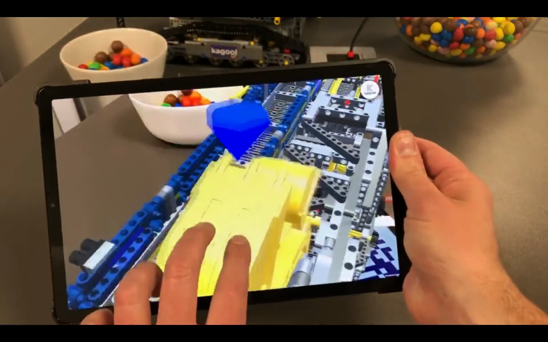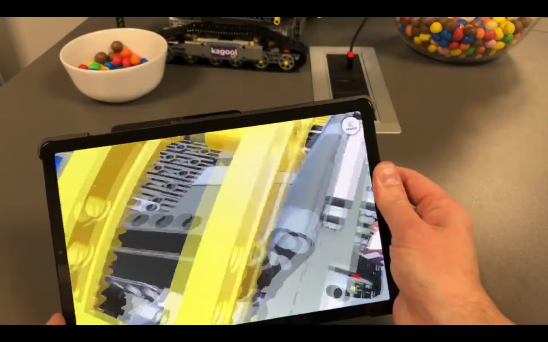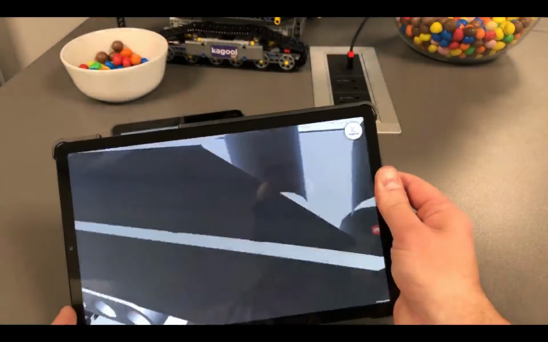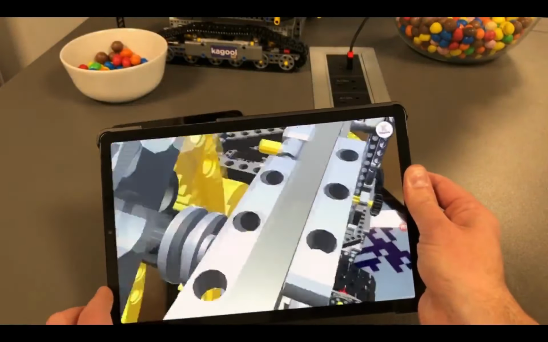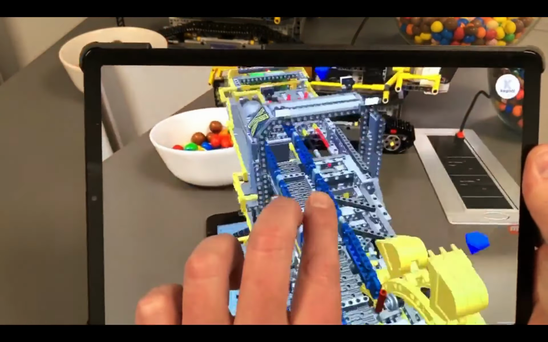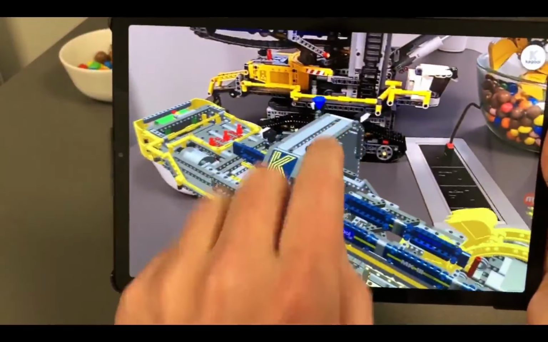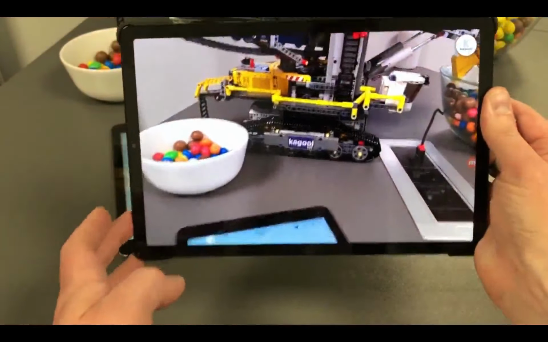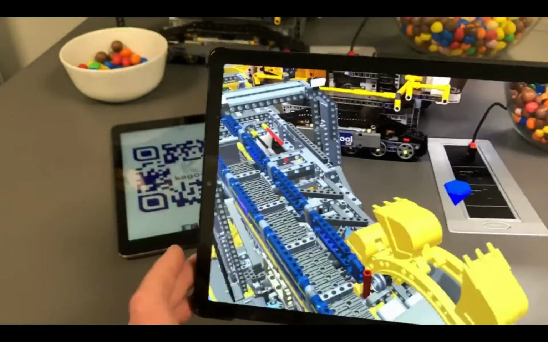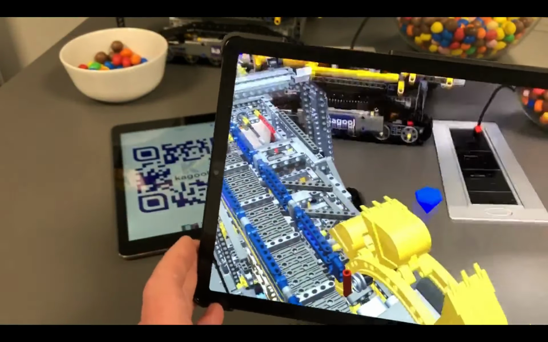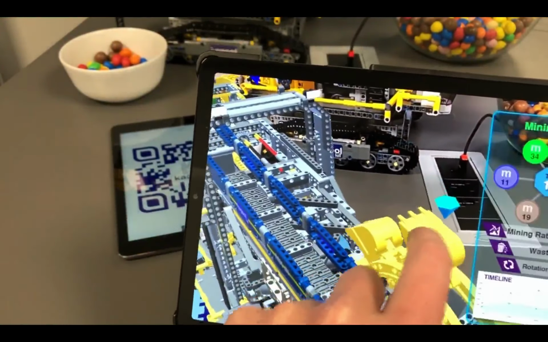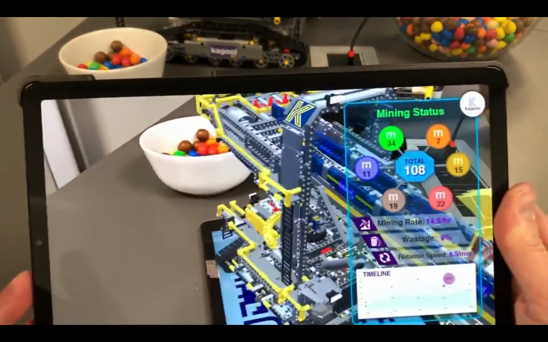We can actually zoom right into the internal workings of the model, so you can pass all the way through it if you wanted to. And what else can we do? You'll probably see these little bouncing diamonds. They're interaction points, so that's telling me I can click on it. If I click on it, it's now giving me some information.